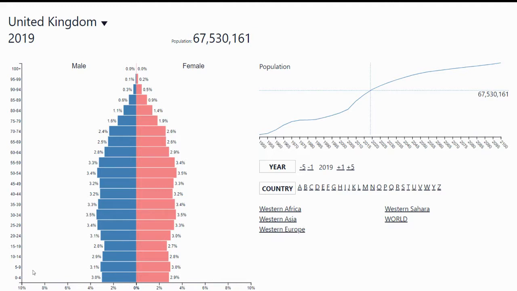You can see here a breakdown of the different age groups and genders. Okay, so it's a pretty even gender split. You can see that there's a lot of people in the 50 to 54 range, the 30 to 34 range. So if you want to reach a wide market, a wide audience, then perhaps that's what your product should be aimed at. You can still see that there's quite a lot of people in the very young age range. So perhaps you want to start selling some baby or toddler products. And all this information, all these sort of social factors are going to help you plan your business.